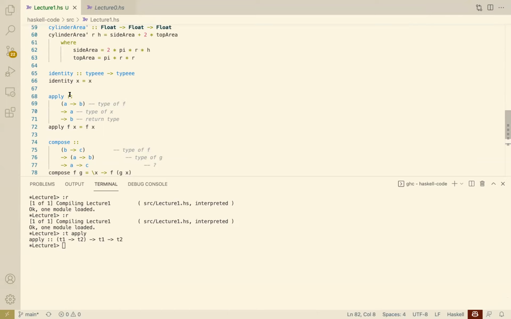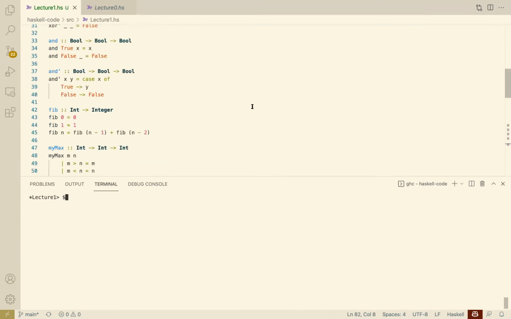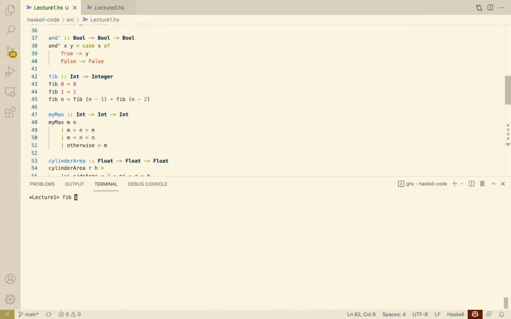These functions, apply and compose, are so useful in Haskell or really any functional language that they have a shorthand. Apply is given this dollar sign shorthand. So let's say I want to apply fib to 10, I could write that, which is the same as this. One thing someone might ask is what is the purpose of having this dollar notation in the first place?